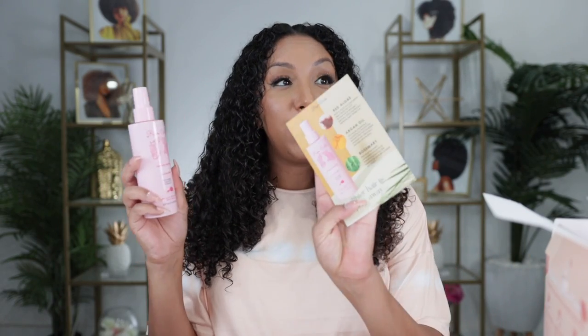It's alcohol free and it has red algae, which is rich in vitamins and antioxidants. It helps shield hair from environmental damage and pollution while nourishing and repairing weak, brittle hair — so it's like a finishing spray that creates a shield for your hair. It has argan oil, a deeply hydrating nourishing oil that reduces frizz, protects hair from breakage, increases hair elasticity, and provides a natural shine. And rosemary — a rejuvenating herbal antioxidant known for its beneficial properties that support hair strength and overall hair health. Three main great ingredients.